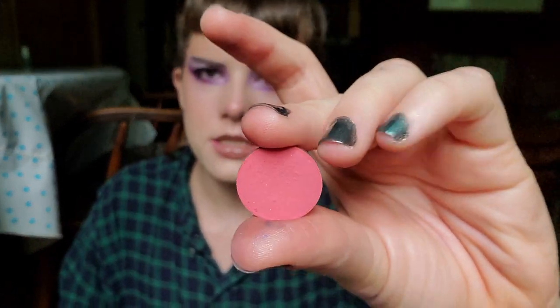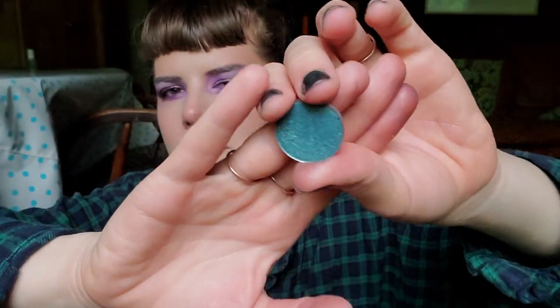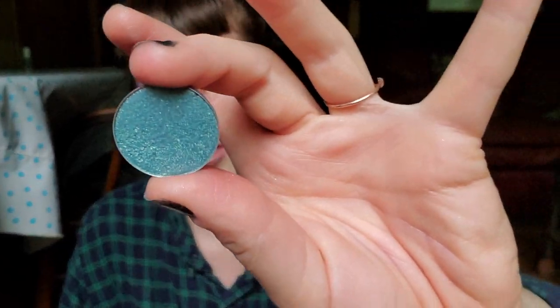For W, it's Wishlist from the ColourPop Chasing Rainbows palette — used it twice. It's a slightly darker pink than the pink in my peanut palette, and I try to use it to deepen things up, but it barely does that. Skipping Q and X as I mentioned. For Y, it's Yara from the Juvia's Place Magic Mini — used it twice. It's a blue-green shade and a lot of times I was going for very green looks instead, but I think the color is so cute and I should use it more.